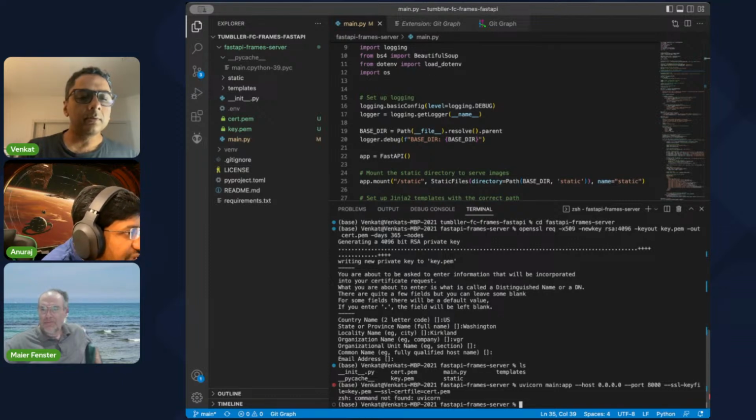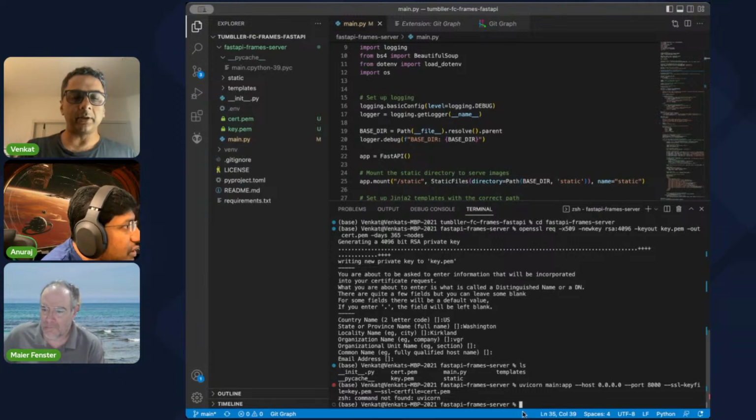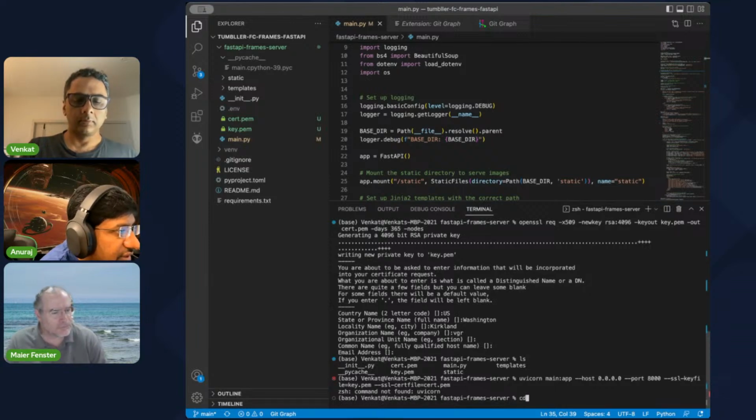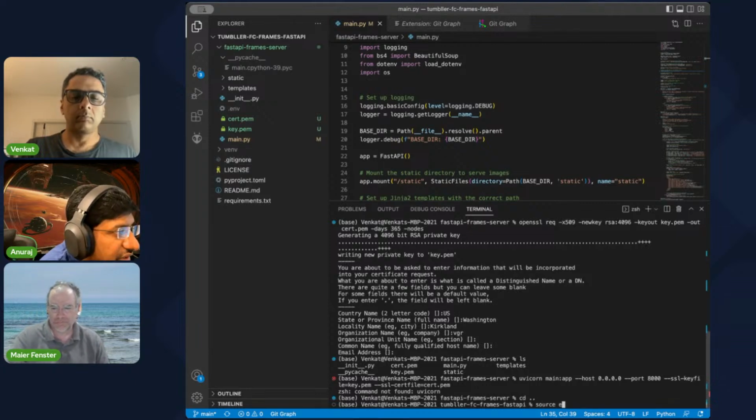Uvicorn. Okay, your Python environment is not activated, so you will have to do cd dot, go to the previous directory, and now source venv/bin/activate.